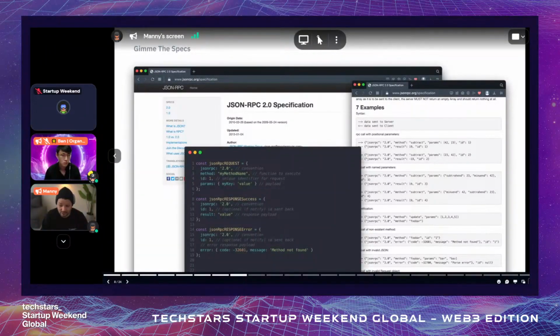So if you get an error, it's just going to show up in the payload. You won't get 500 errors. You won't get 400 errors, things that you're used to in terms of REST, where you can get unauthorized; internal server error might be something that could happen. But as far as it goes, you will always get 200 responses. So take that into account.